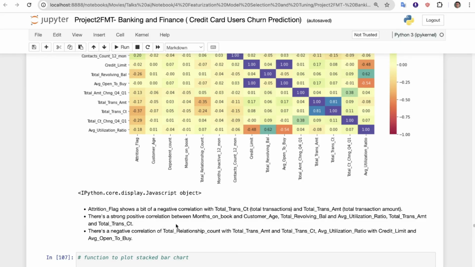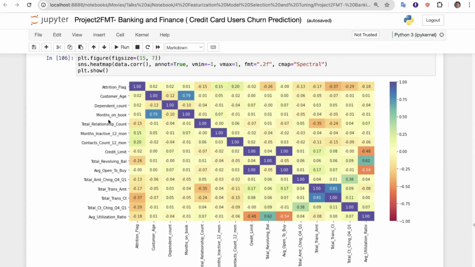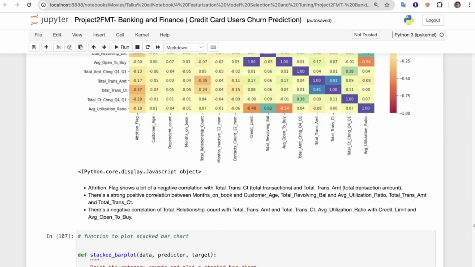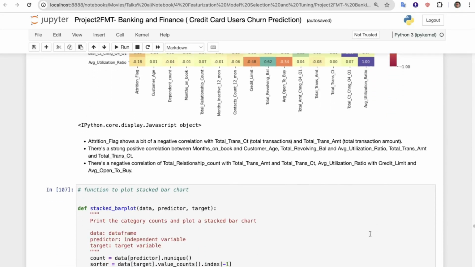There is a strong positive correlation between months on book and customer age, 0.79, of course. And there is a negative correlation of total relationship count with the total transaction amount, and similarly total transaction category, average utilization ratio with credit limit, and average open to buy.